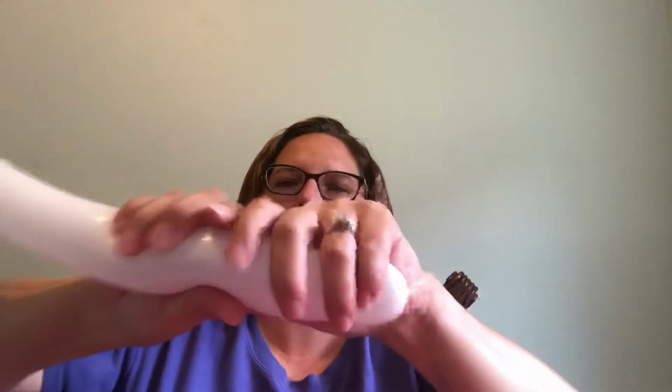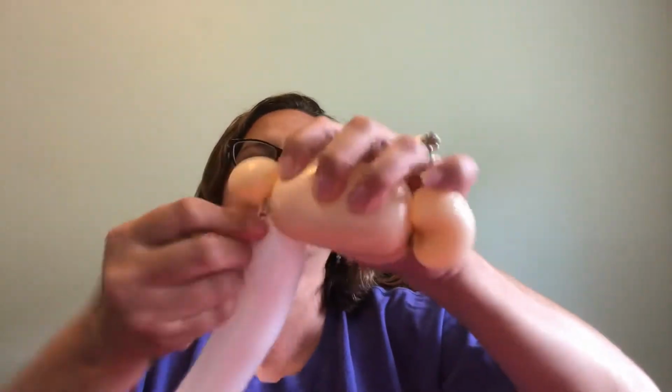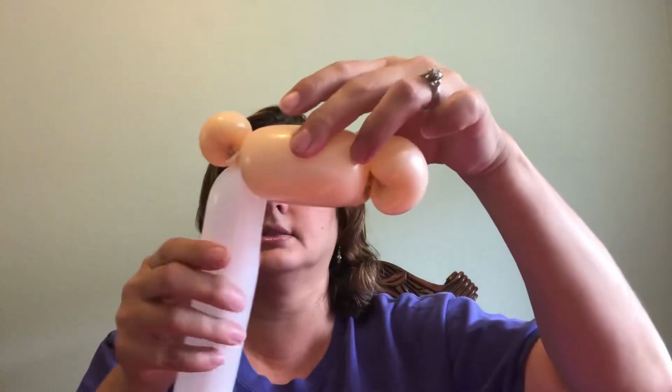So there you go, tied it off, squeeze your balloon. All right, so you're gonna have to wrap this end into the ear. When I say wrap, you twist it around a few times. So let's go ahead, and you could choose whichever ear you want. Wrap it in there a few times, okay? Keep it nice and snug.